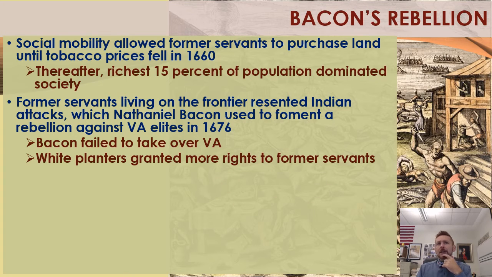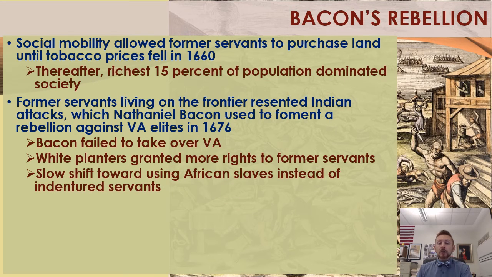Thereafter, lots of the elites started thinking, what is necessary for us to keep Virginia stable so that we don't have to do this again? And one thing is to solidify the status of former indentured servants, poor people, by protecting their rights and making sure that the system doesn't completely ignore them. So we're going to build some white solidarity here between the white elites and the white former servants.